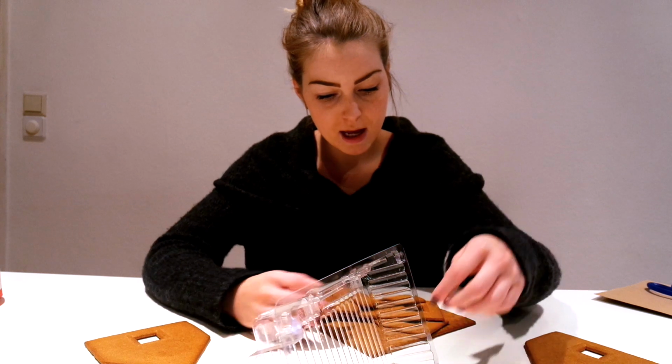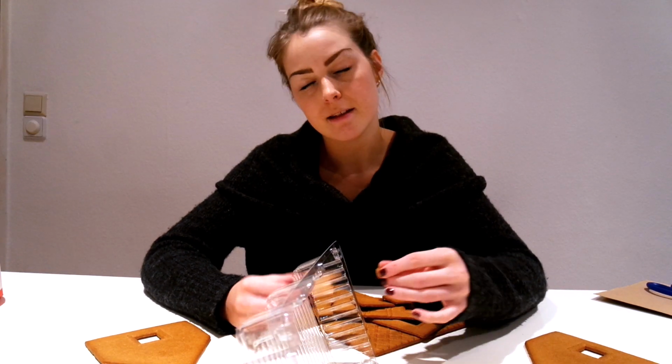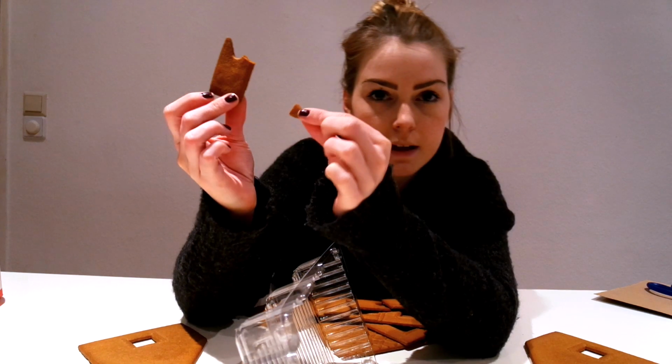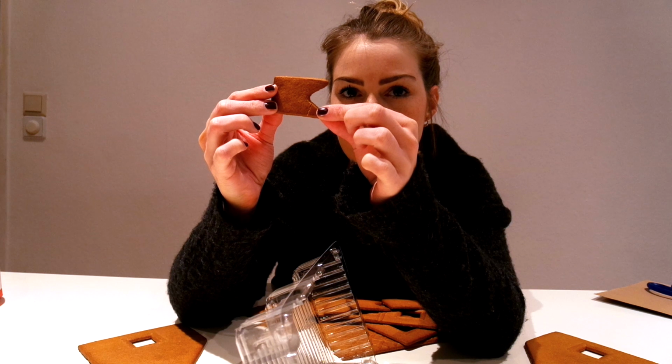Oh no, it's broken! Okay, it's not a big deal. It's the chimney. It's a bit broken, but I can easily glue this back together. Okay, so let's go to the kitchen and put this baby together.